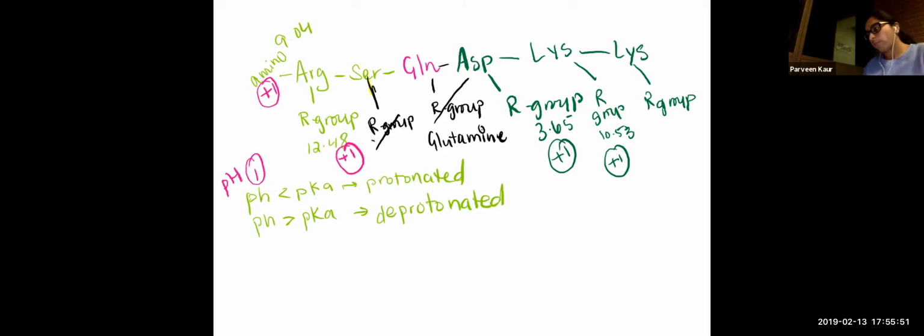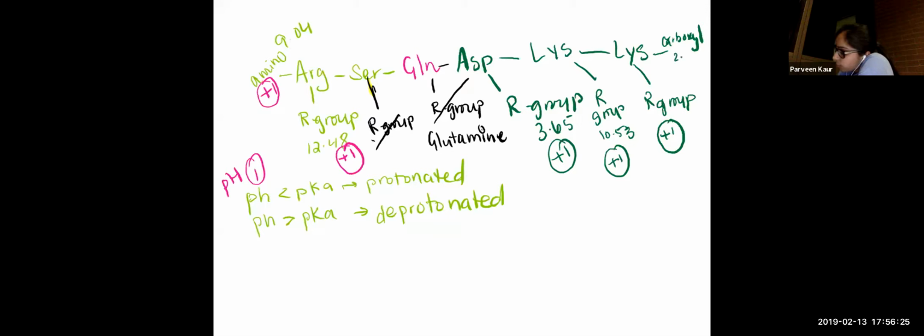The R and what was it? Carboxyl? Carboxyl. Mm-hmm. And what would be the charge for the R group? That would be the one that's 8.95. Right? This is still 10.53 because we're looking at the R group. But for the carboxyl, it would be 2.18. Oh. 8.95 is the amino group.